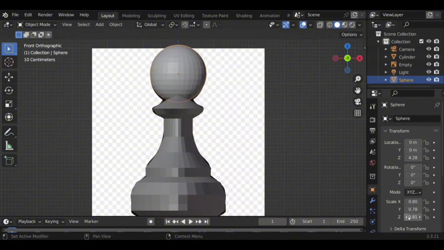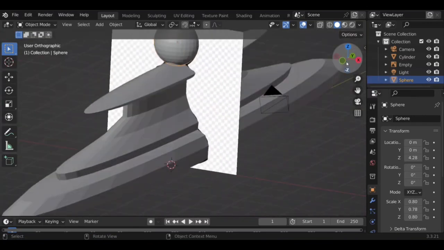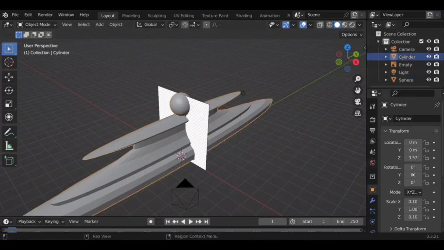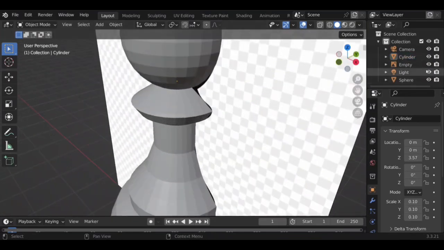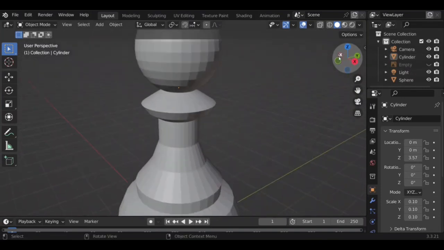Now, when you're scaling, you want to make sure the X, Y, and Z are all the same on the axis. So after that, we'll have the top part. Next, you want to go out, and you'll see this is kind of messed up. So click on the bottom part, and on the Y, you want to move it to like 0.10, like the X and Y. After that's done, we will have the base part of the pawn. So let's just hide the image. And as you can see, we will have the pawn.